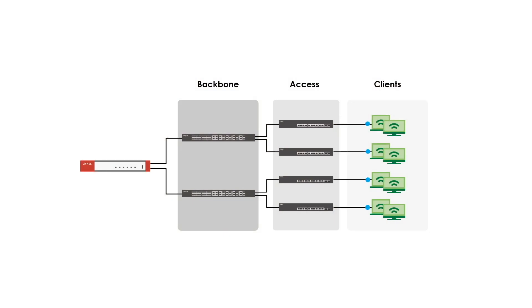Your network equipment may eventually break down due to material degradation or even shut down due to random electrical failures. So let's say that one of our backbone switches suddenly fails. A single backbone switch going offline would cause any clients connected under this unit to lose access to the inner network. Because of this, network administrators must pay close attention to avoid single points of failure, especially in their network backbone. And this is where switch stacking comes in.